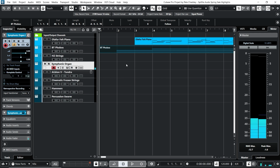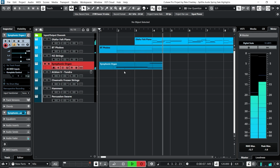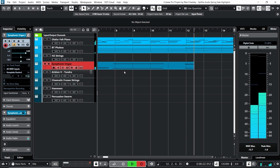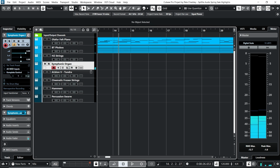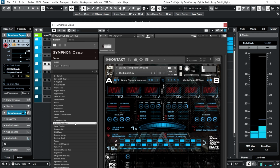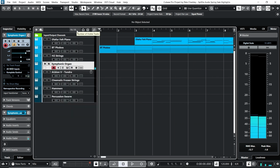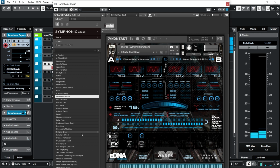Here we go. Right then. So that's got quite a long release, hasn't it? Quite a long one. Let's go for something different. I feel like... No, I thought my sustain pedal was stuck, but it isn't. Let's go for something else.